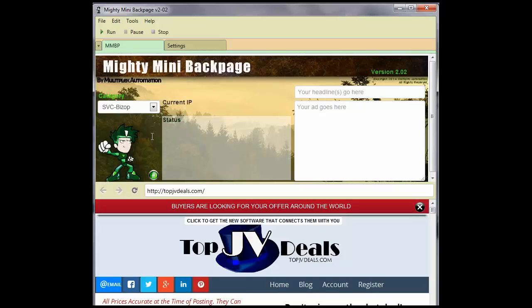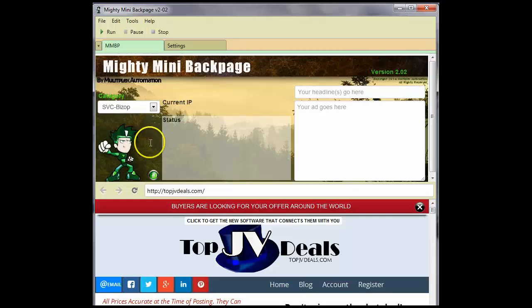You have no options to expand. With Mighty Mini Backpage, one of the big things I wanted to do in version 2 is create the option to add additional categories that you might want for your business. If you decide you need more, we'll talk about that later, but that's where they'll show up. Right now it's in the services, BizOp, those are business opportunity services.